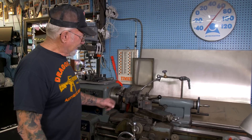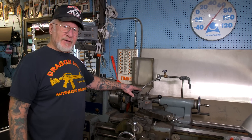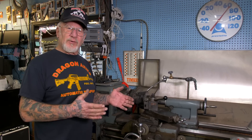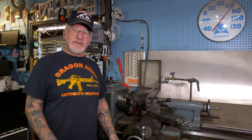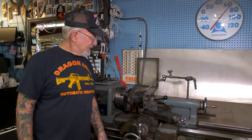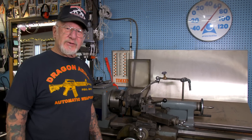So if we take 100 thousandths off, the 8.5-1 compression piston will be 10.5-1. I don't recommend any higher than that because of the gas they're selling now. But you have to remember, if you do cut down the cylinder or shave the head, you're going to have to get adjustable push rods and cut down the manifold just a little bit because as the twin cylinders go down, the heads get closer to each other and the manifold has to be cut a little too. So if you want more compression, that's the cheapest way to do it.